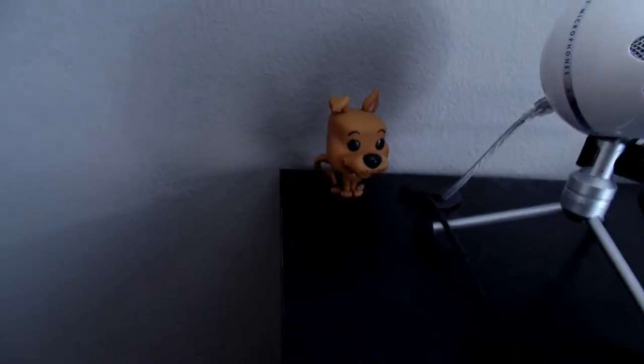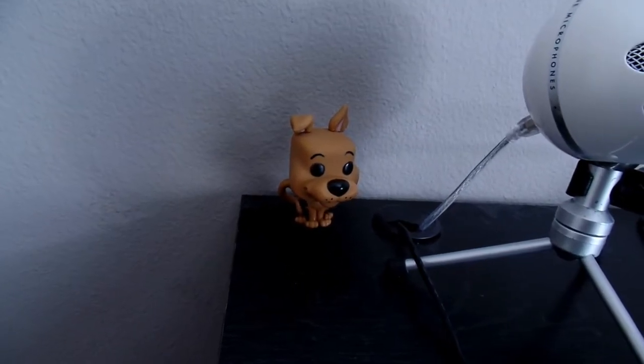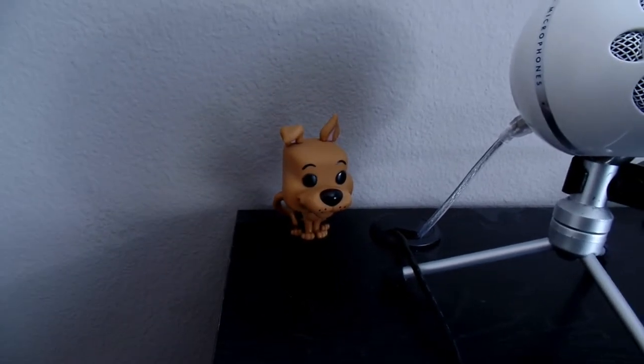And then Scoobs over here, it's just a little pop figure. I want to start collecting these guys. I've had Scoobs since probably winter of last year, so maybe a year now.